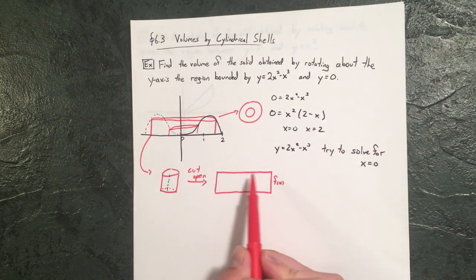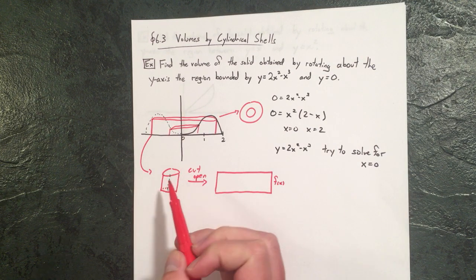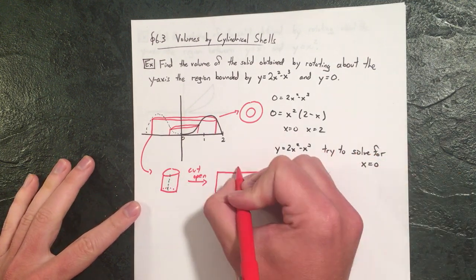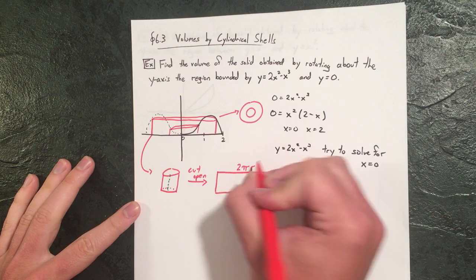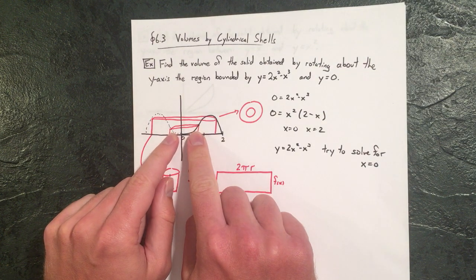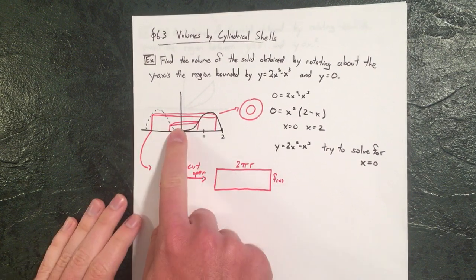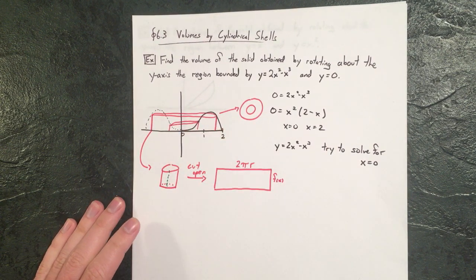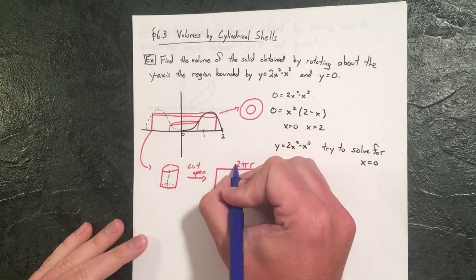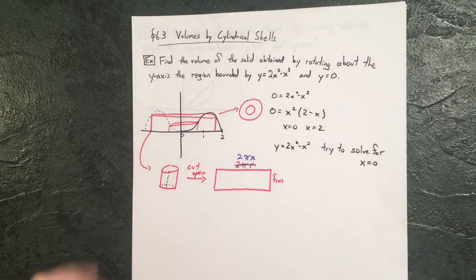Now we're trying to think what this whole thing is. And it's a circle. And what's the circumference of a circle? Well, 2 pi r is what we're normally thinking. However, if we compare this little one as it gets bigger, that radius is changing. In fact, that radius is changing every step that we move out. So it's almost 2 pi r, but it's in fact 2 pi x when we're spinning around a specific axis.